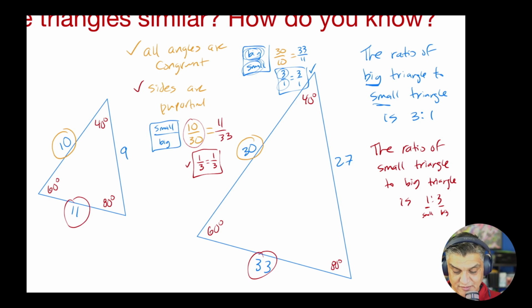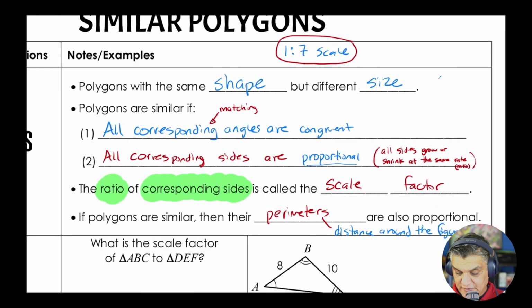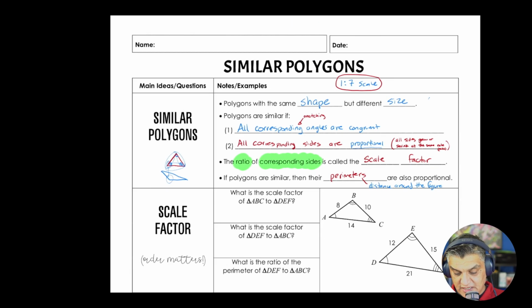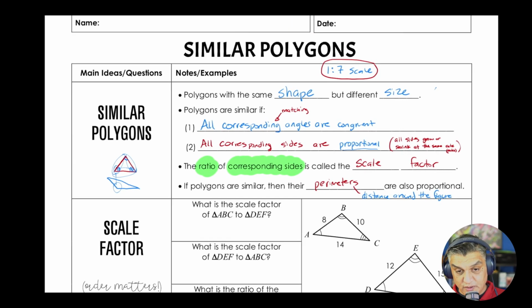Okay, I don't see a thumbs down, so let's continue. So now, again, let's repeat what we talked about yesterday. What's the definition of similar polygons? Well, similar polygons are what we talked about, zoomed in or zoomed out, the same exact shape, except they're bigger or smaller. It's a bigger version, and it's not distorted. It's an exact version, just smaller, right?